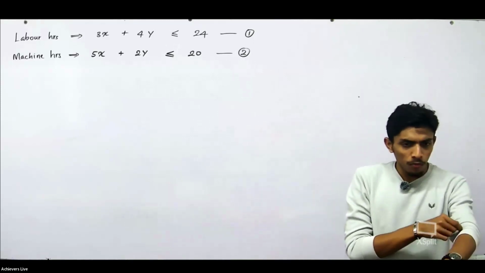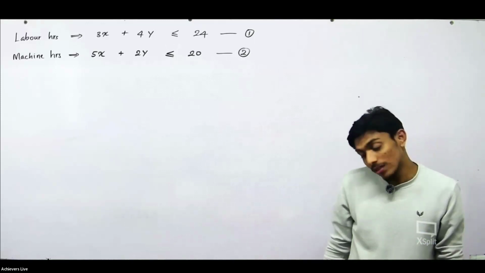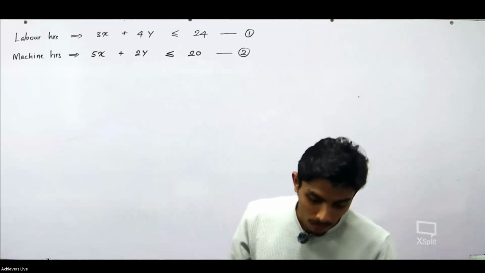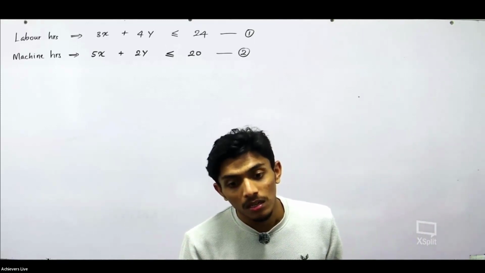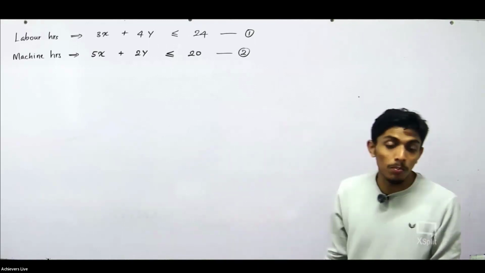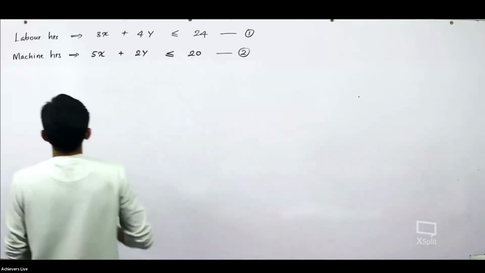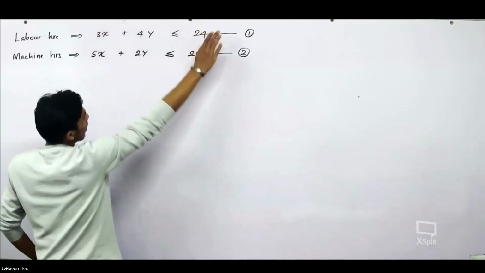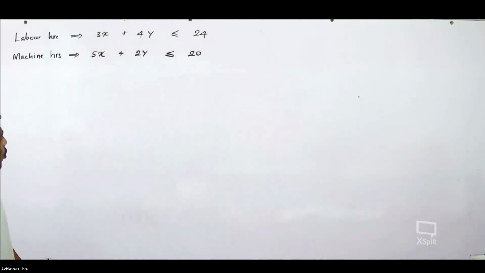You asked me about three products, right? Three limiting factors we can use, but three products we can't use. There's a reason. Now, these are the limiting factor constraint formulas. Yes or no? Yes. Now I told you how many units of X and Y to produce.